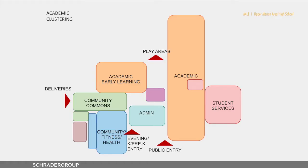So we began to look at the concept as a series of structures, and again, I'm still on the elementary schools, and you'll see how this parlays into the high school shortly. But we started with the concept of academic clustering and how that works in the facility. The carryover here is that the high school is just a larger version of this. And so what's really cool is that the district took a great stance at their elementary level and used that concept and carried it through very heavily to the high school.